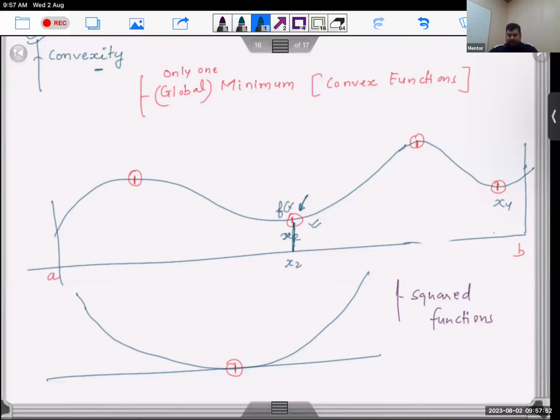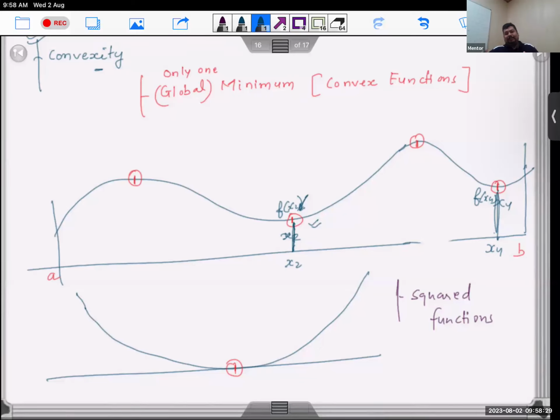This is f of x2, and this is f of x4. You substitute the value of x4 in the equation and you will get a higher value than f of x2. So f of x2 is the lower value. So can I say f of x2 is the global minimum? Yes or no? Yeah. It is the least amongst all the minimums, right? A convex function is one which has only one global minimum. Keep that in mind. So there are functions which will possess a global minimum. However, the number of minimums will still be many.